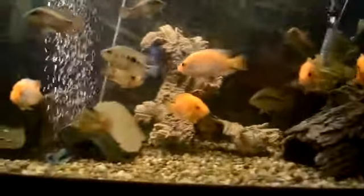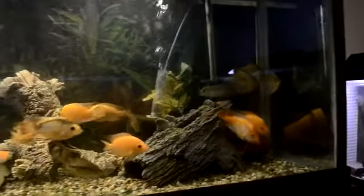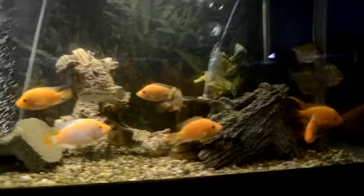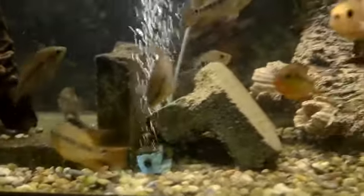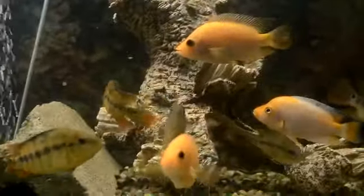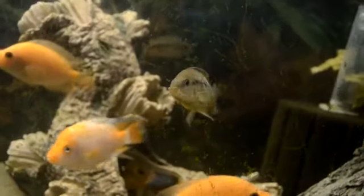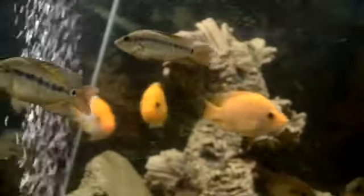So behind me are my Festes and my Midas community. It is overstocked, which is helping out the community. I've probably got about 15 Midas and about 18 Feste. I've got a few wild caughts in here, some F1s I received from Flatfish. There's a couple females. There's one of my wild females right there. And believe it or not, the females have outgrown the males. I think that might be a little male. Let me zoom in. I just put them in here yesterday, I believe. So they're settling in pretty good.